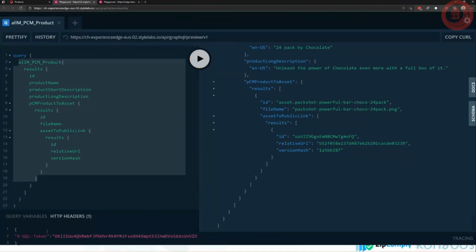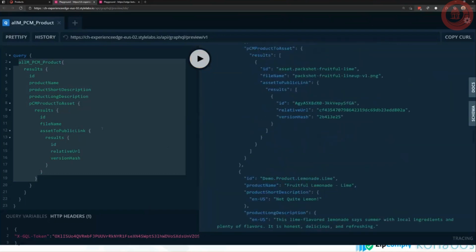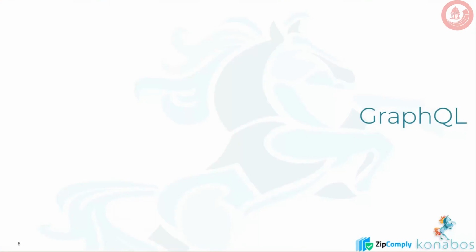All you need is a token key. I'm only showing part of it because I don't want anyone to use it. But it's super simple and just lets you do things a lot easier with it. By default, when you get an instance, you get access to the delivery and the preview endpoint.